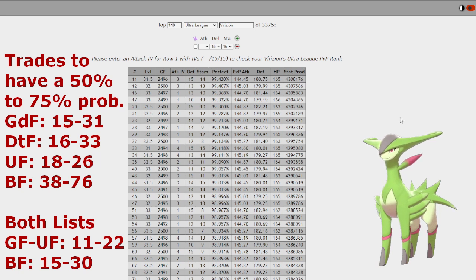And then if you add in the other trade IVs to the mix, the ones that look like the raid IV ones, so you did like 10 Virizion trades, and you want to do 10 trades for Virizion or something because you didn't get a good IV spread from the raids, if you combine the two lists, right? Well, then for Good, Great, and Ultra Friend, it would take about 11 to 22 trades for a 50% to 75% probability, which is extremely good. And then with Best Friend trades, it actually bumps up quite a bit to 15 to 30 trades for a 50% to 75% probability.